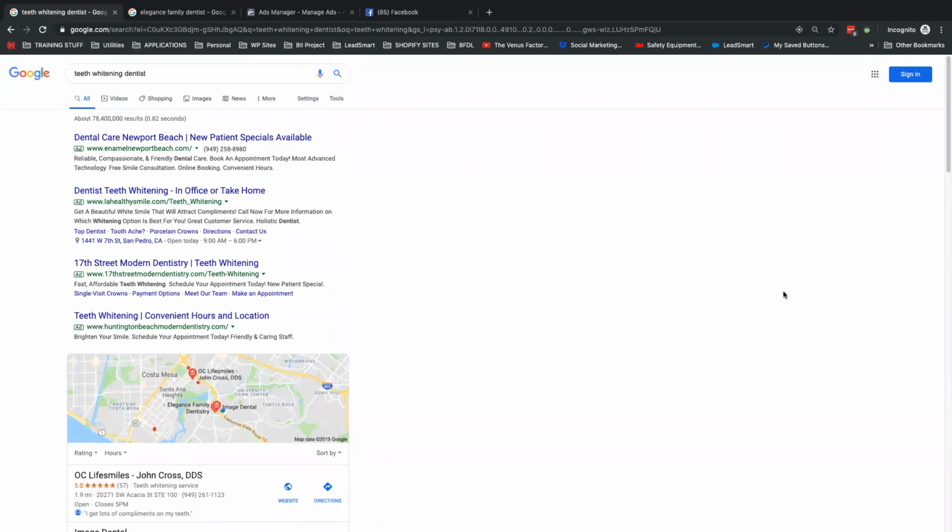Now, you may be wondering, which ones are the most important? Which ones should I really care about? For the most part, relatively few people, less than 20%, will even click on or look at the paid ads. Think about what you do when you search for something on Google. Unless it's an emergency, say someone searching for an emergency dentist, or if you're looking for a plumber or something you need right this second, most people tend to disregard the paid ads at the top because they don't consider them as trustworthy or as useful as the local results or the organic results.